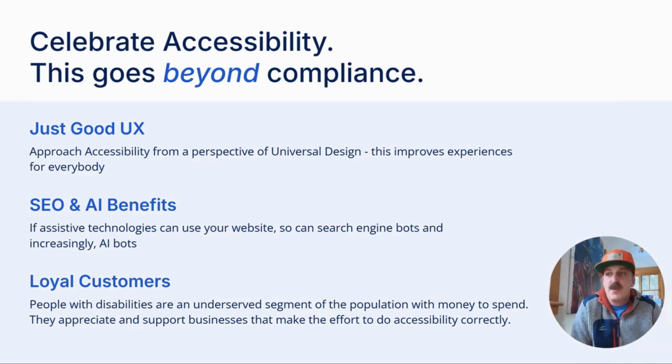So accessibility, the way we've built Ramp, the way we'd encourage you to approach it, it's just good UX. We approach this from a perspective of universal design. We are improving the experiences for everyone. This is just another skill set for every member of your team to learn to help create better websites, applications, and digital experiences for everyone. There are a lot of other ancillary benefits in having clean, semantically coded websites that follow WCAG. We see a lot of SEO benefits, and then something more modern that has recently been coming up is AI bots.